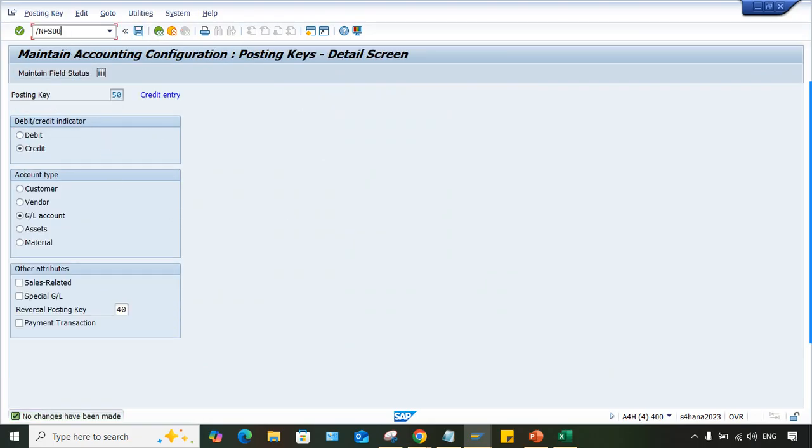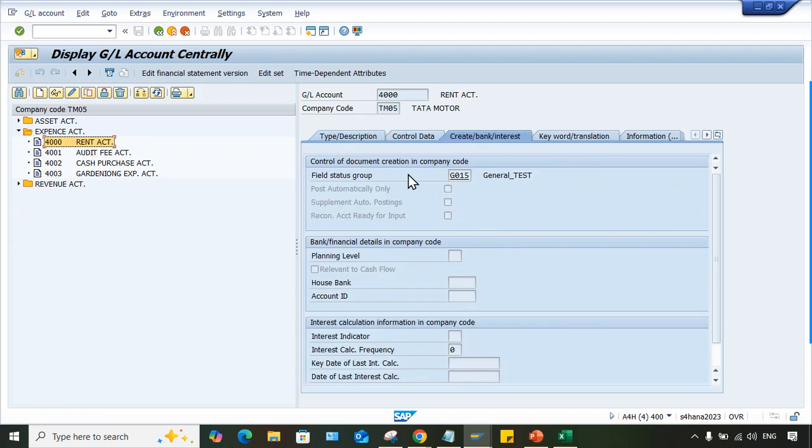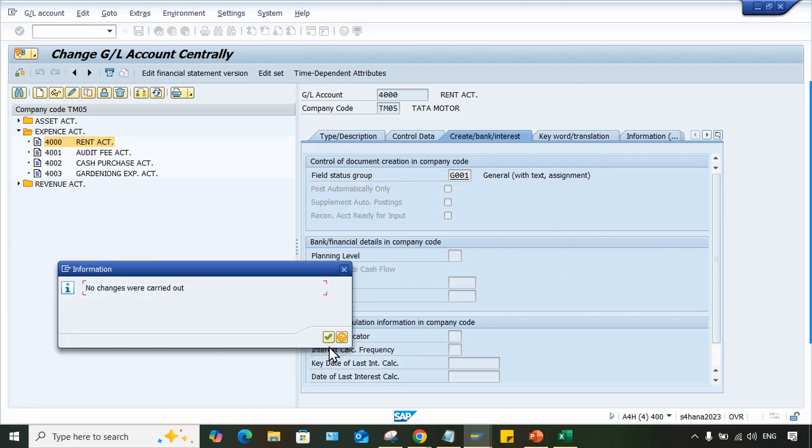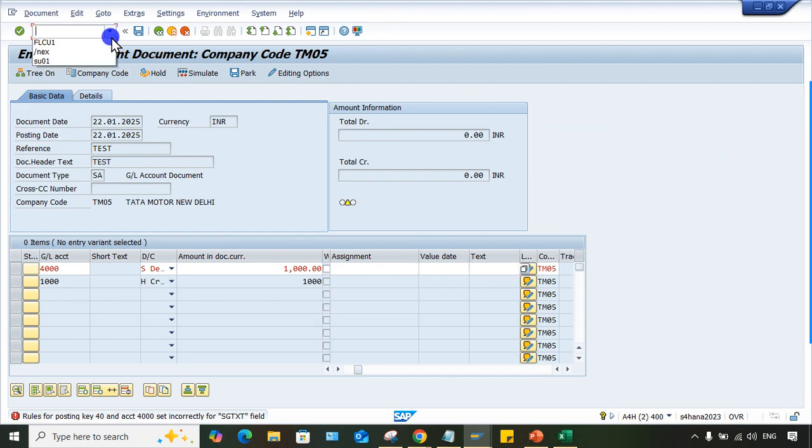Class and FS00 and GL 4000, right? So what exactly am I using? 15. So make it this one. I don't update the setting here. Just save it. Okay. And then once again I have to use FB50.